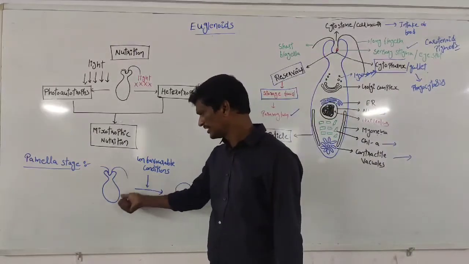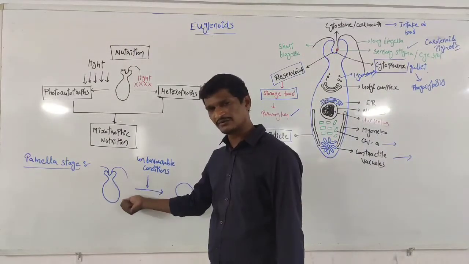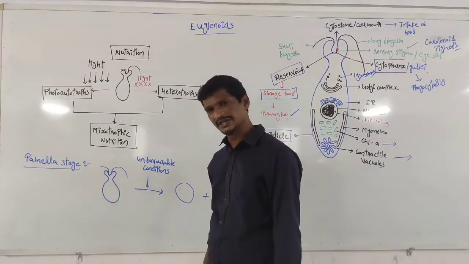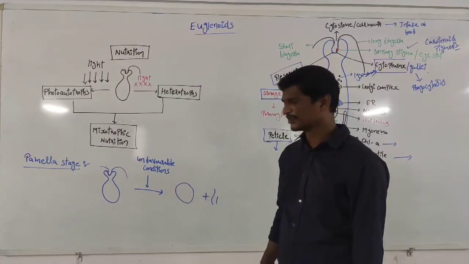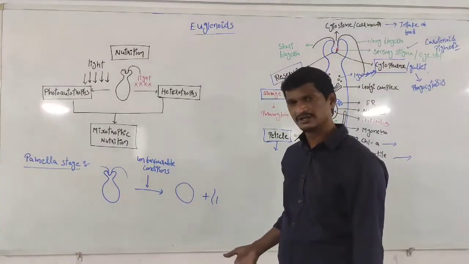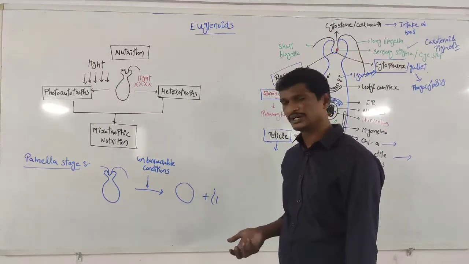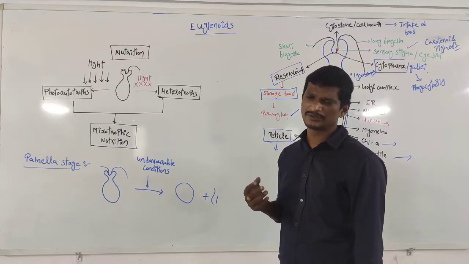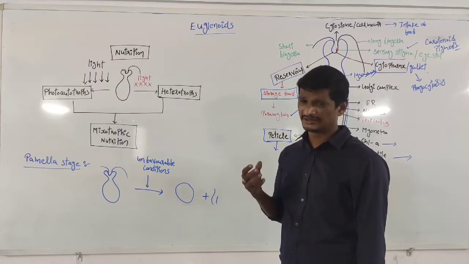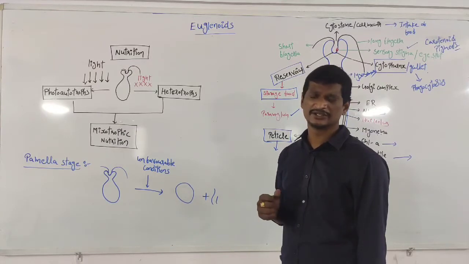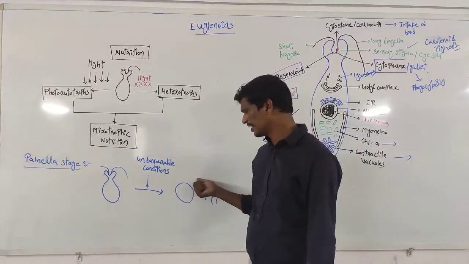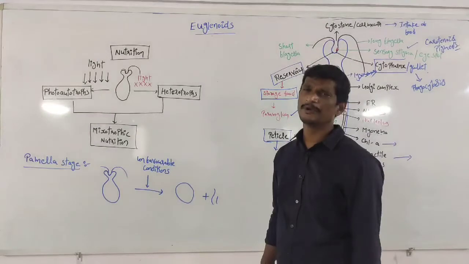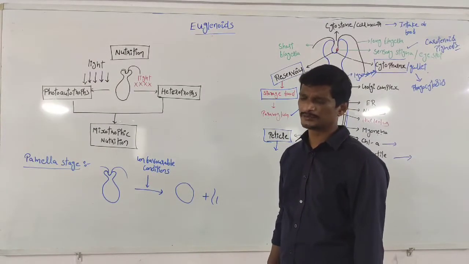If the body exists like this during unfavorable conditions, it loses water, and the Euglena survives. So this is one of the protection mechanisms. When it loses the flagella and forms the round shape, it has resistance to unfavorable conditions, maybe high temperature and dry, that is desiccating, conditions. This stage is called the palmella stage.